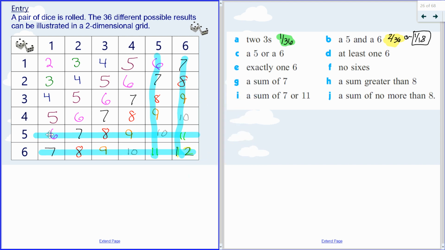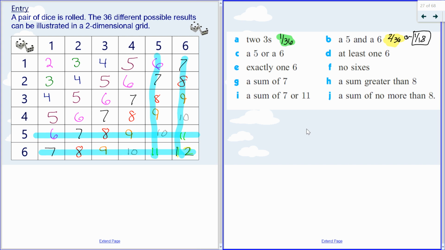And so I have to count up. This is 6 in this row, 6 in this row. So that's 12 so far, 13, 14, 15, 16, 17, 18, 19, 20. So 20 different ways out of 36 to roll a 5 or a 6. And I can reduce that, maybe divide both sides by 4. So that's 5/9. So again, a 5 or a 6. So I could get a 5. Let's say this represents my first roll and my second roll, 5 or a 6.